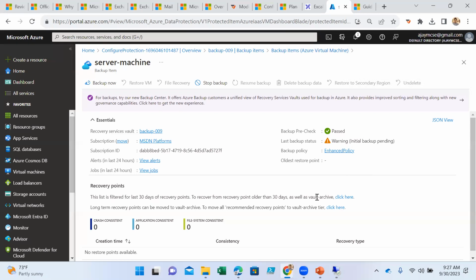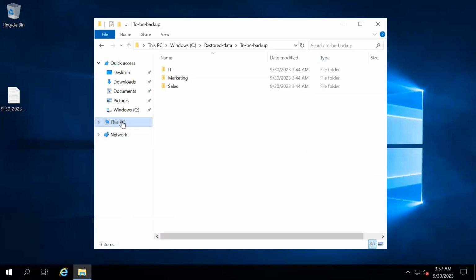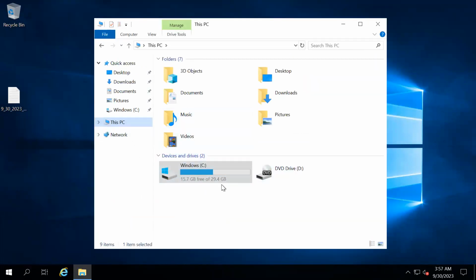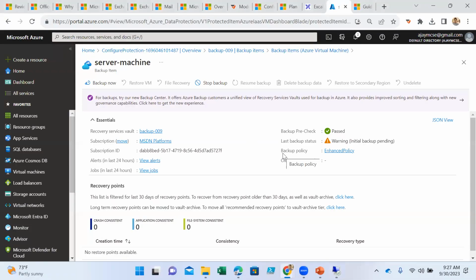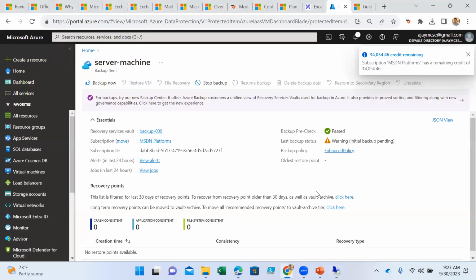Now for some virtual machines, the data is going to be more, because in this case my C drive itself is only around 30 GB. But in real time, you can have multiple partitions, considering 200 gigabytes to 600 gigabytes to 1000 gigabytes. If that is the case, this backup will take time to complete. So we'll have to leave it for some time, and after that, this will be taken care of with the help of this agent.